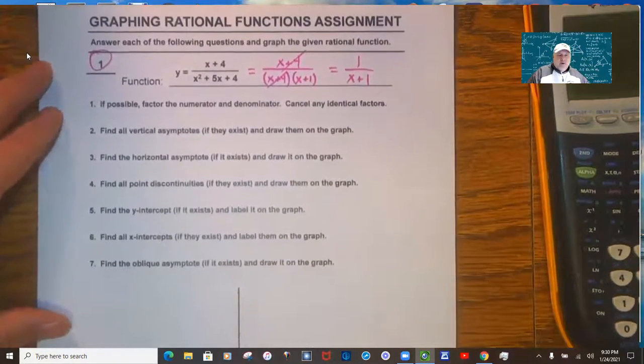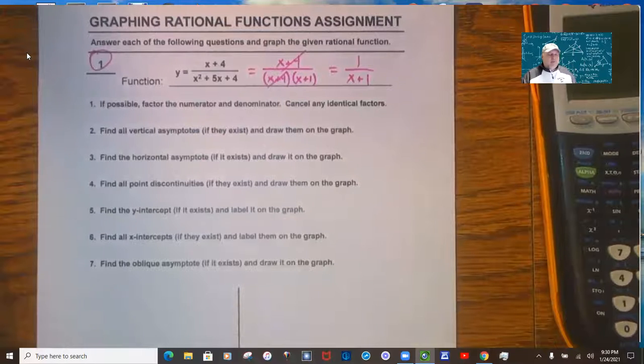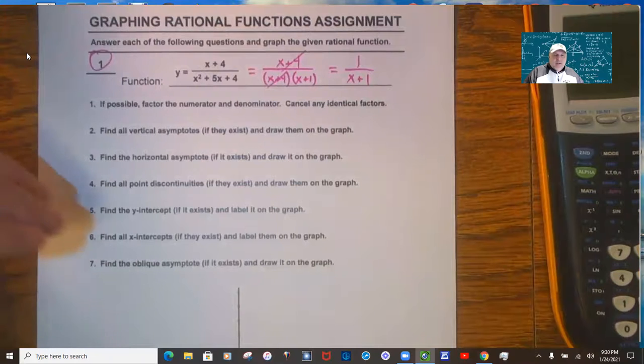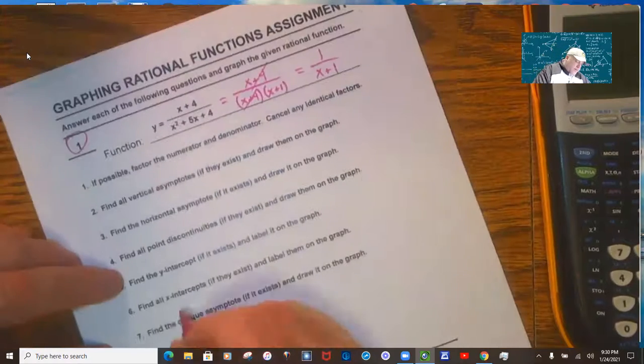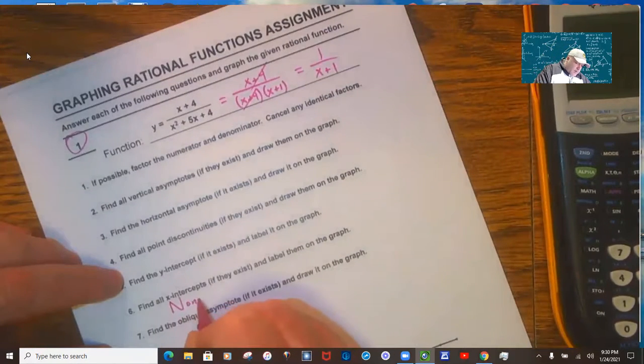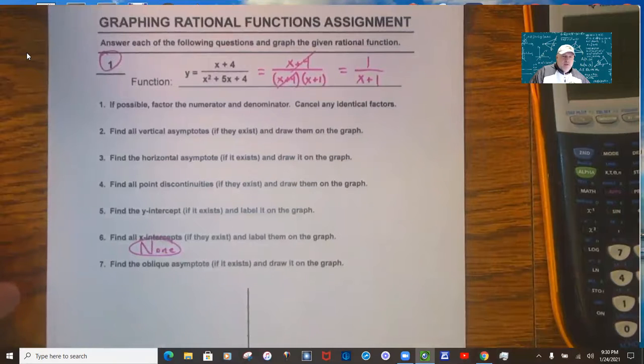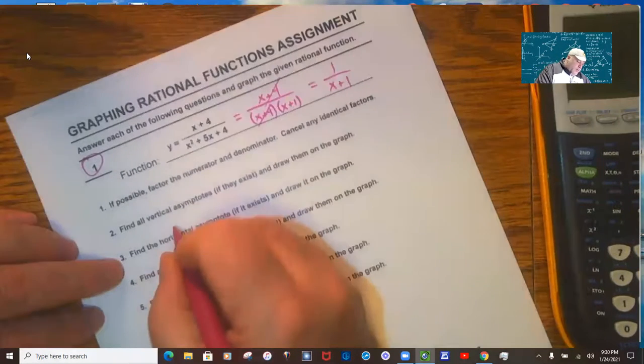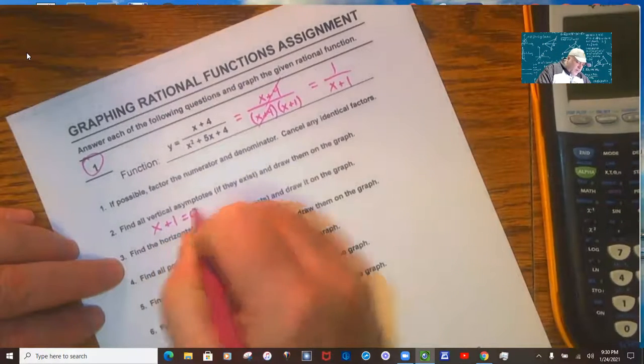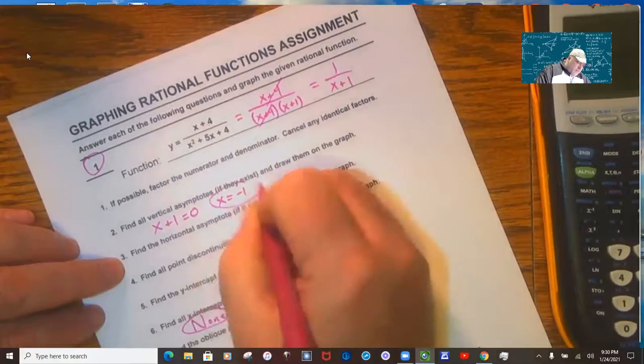And that's what we have. One note here, when you don't have anything left in the numerator after you cancel, that's a 1. And so if the x's drop out of the numerator, you don't have an x-intercept. So that's a note. I'm going to go down and put that right away. So make sure that you note that. So number 2, x plus 1 equals 0, x equals -1.